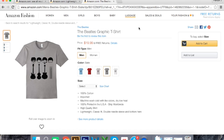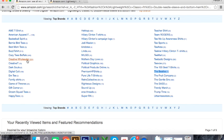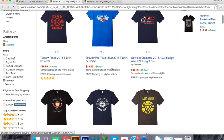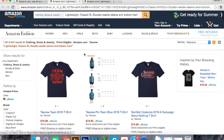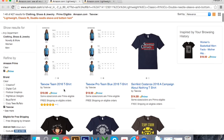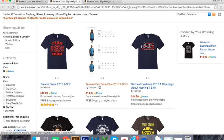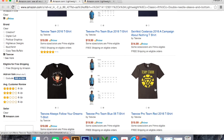But besides the Beatles, we want a big selection that we can kind of wade through. If they have hundreds of shirts, then that's coming from a merch seller that can sell hundreds or even thousands of shirts. So if they've gotten to that point, then they have at least a basic idea of what sells. So let's look at TiVo. So they've been on Team Cap, Team Rogers, I'm not sure who that is, Stark.